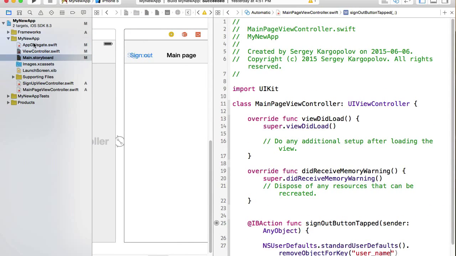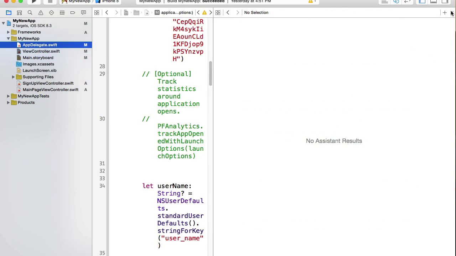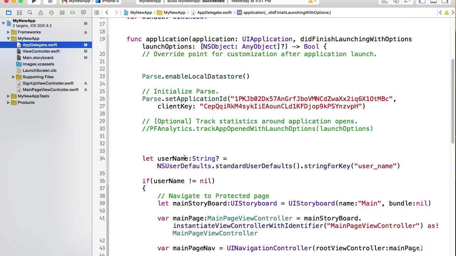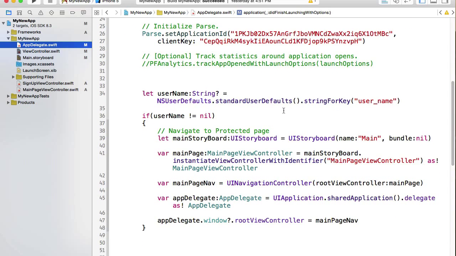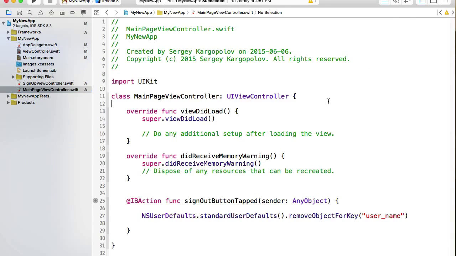So I'll go to app delegate, and I will look for, at the time when the mobile application starts, we check for username, and if username is not nil, then we redirect the user to a protected page. So remove this key, go back to main page view controller.